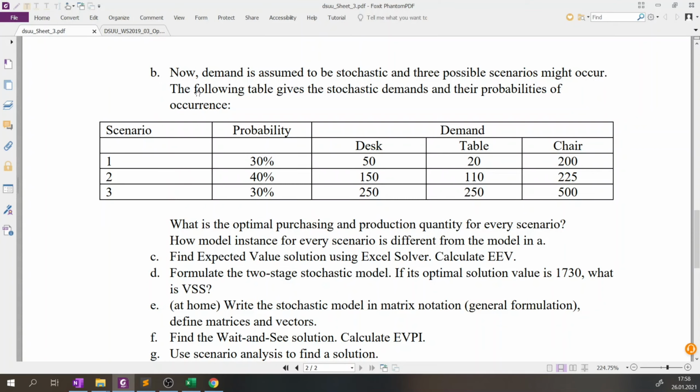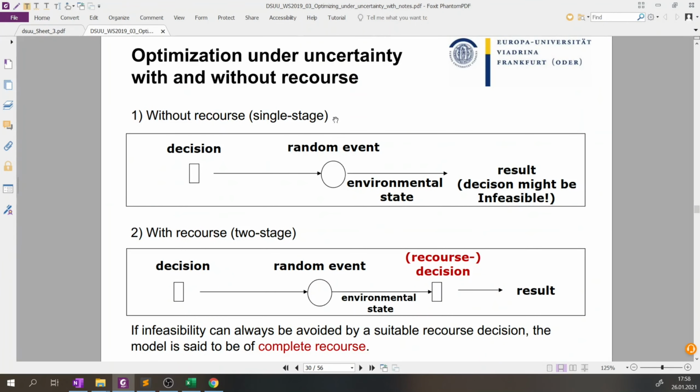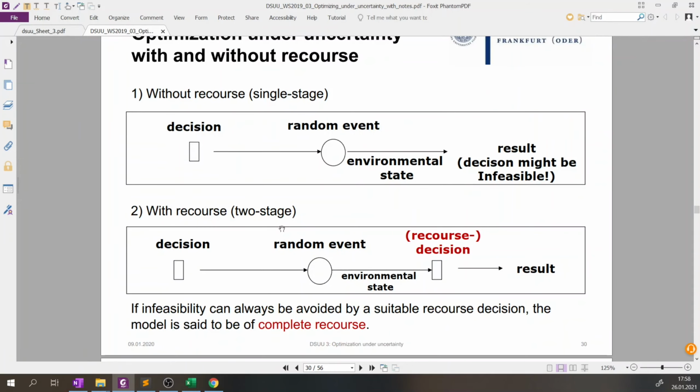And before we do it, let's go shortly to the terminology. In the lecture slides, you have a description of the problems with recourse and without recourse. And we are interested in this two-stage approach with recourse. What we're interested in here is that we can divide all our decision process into several steps.